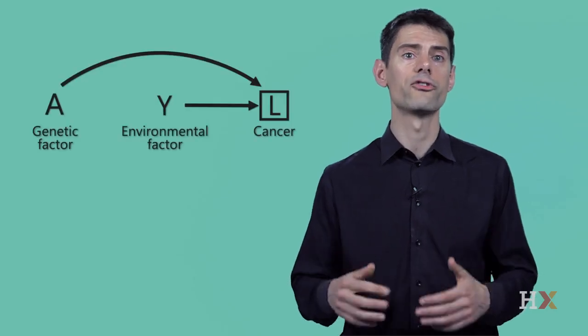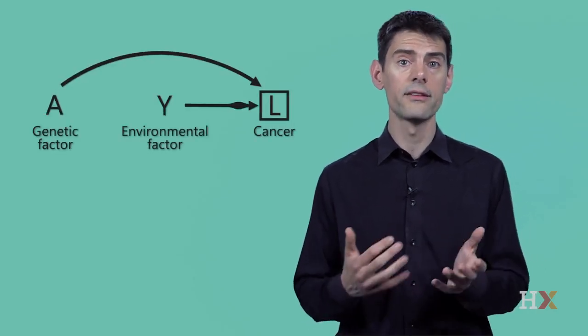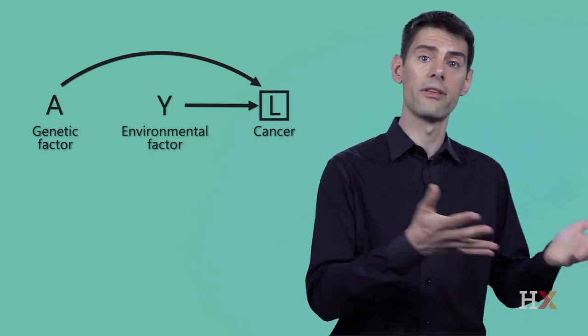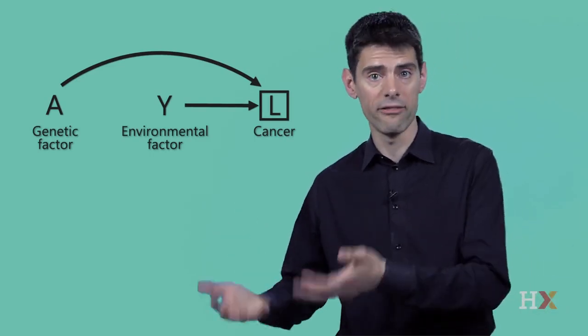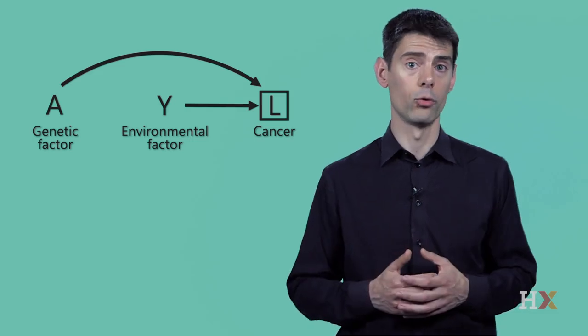Think of it in this way. If we know that 5% of people with the genetic factor are exposed to high levels of air pollution, then when we select only those with cancer, we should expect more than 5%, perhaps 10% of the population without the genetic factor to be exposed to high air pollution. If you learn that someone with cancer does not have the genetic factor, it is more likely that she will have the environmental factor. There is a conditional association between A and Y within levels of L. In this case, it is an inverse association. Not having the genetic factor A is associated with having the environmental factor Y among the selected group with cancer.